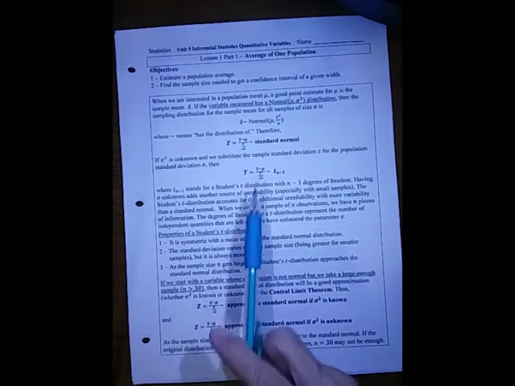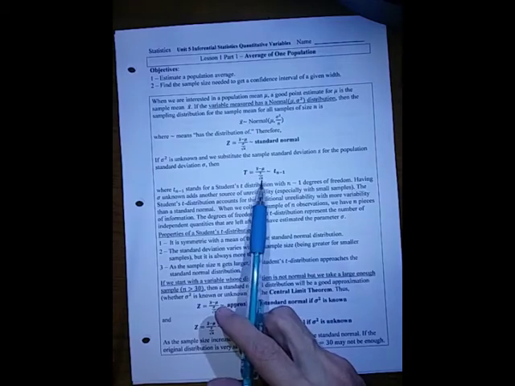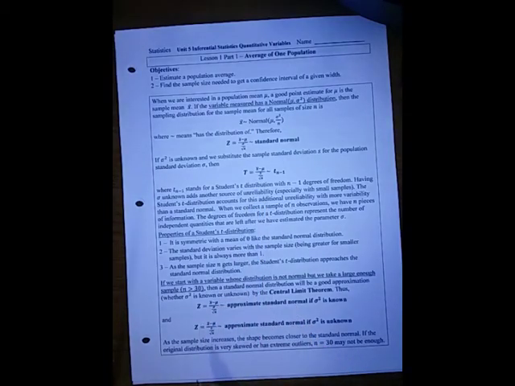If it was normal, it would be a t distribution if sigma was unknown, and if we have any kind of variable and we have a large sample, even if we put an s, it will still be approximately standard normal if sigma squared is unknown. As the sample size increases, of course, the shape becomes closer and closer to a standard normal, even if the original distribution was very skewed or had extreme outliers, but then n equals 30 probably wouldn't be enough. You would need a much larger sample.